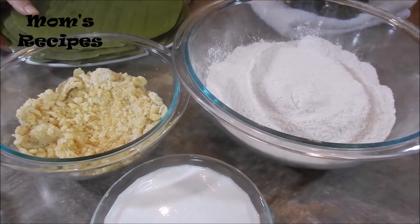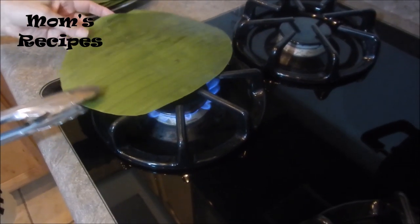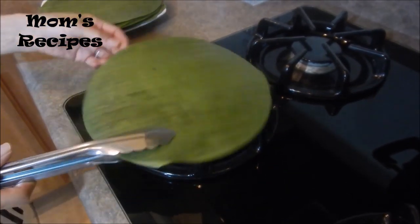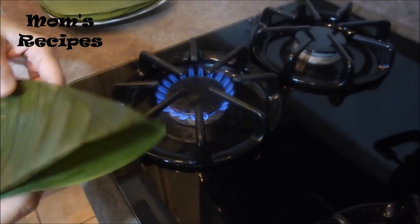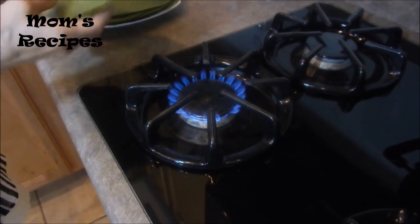I can show you one. Do like this. Like that. And you can see, you can fold it easily like that. It does not break. Just like that.